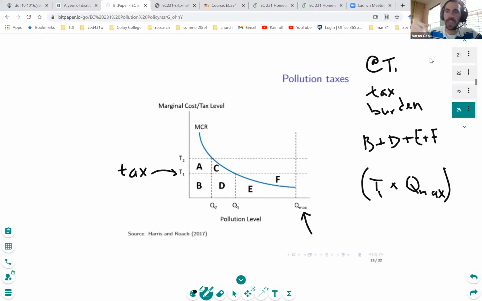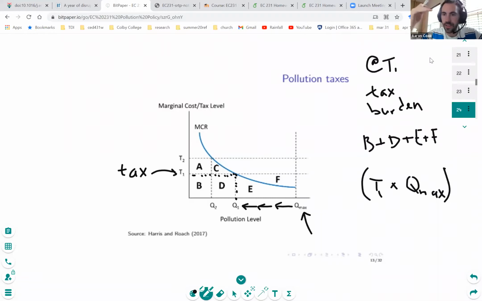Maybe acquire some of my coal from a more distant source that will have lower sulfur content, give me fewer emissions, and I'm going to keep reducing. And let's say, once I get to Q1, that looks about right. I'm going to stop at Q1 because the tax rate is T1, and my marginal costs are actually higher than the tax rate after Q1. So I'm going to stop at Q1.